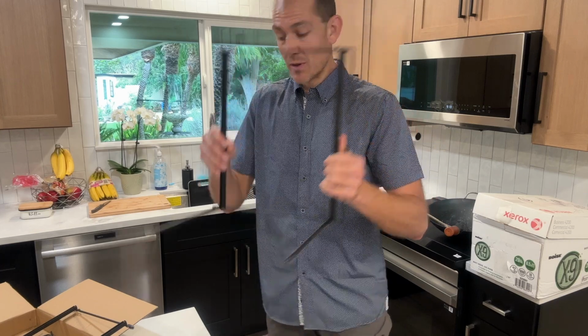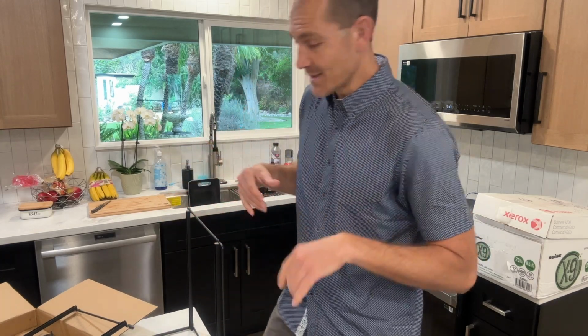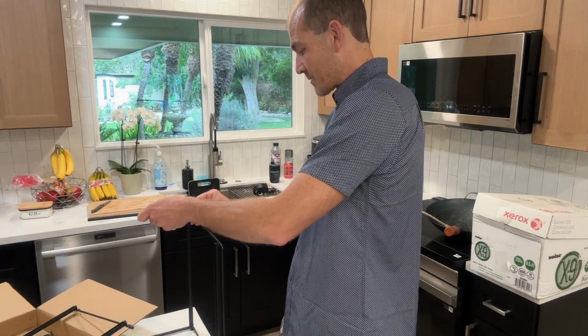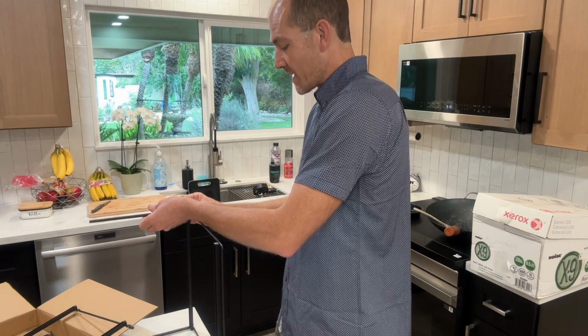Now that I have those two legs, I can put it there, and it stands on its own. Hey, that's pretty handy. So now I can be a little more hands-free getting the rest of these put together. So easy to do this.